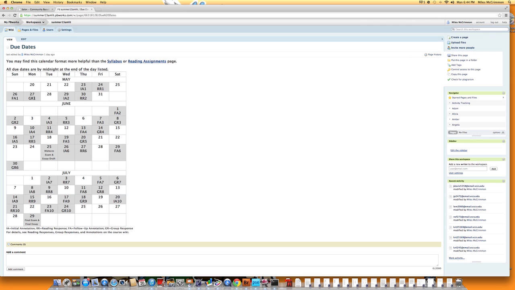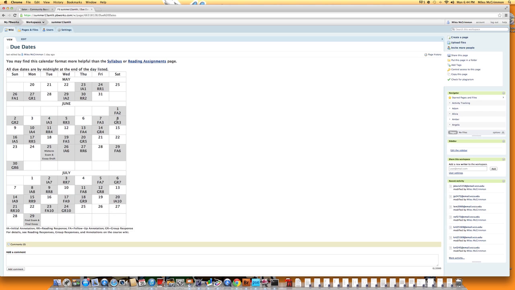Those are the only things you couldn't do a week or 2 in advance if you want to. So you need to keep an eye on those due dates and make sure that you've got some internet access. And you don't have to wait until the night of the 26th to do your follow-up annotation. Once the bulk of the class has made those initial annotations, you can start up Friday morning if you want and do your follow-up annotation. So you really have a 3-day period at any given time in the semester to get from the first set of initial annotations to the follow-up annotations. And I'm going to show you in a second how to make those work easily.